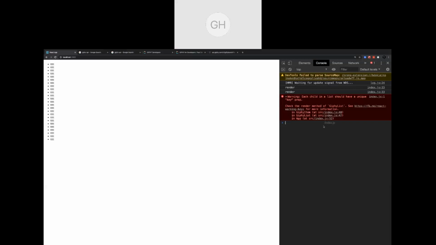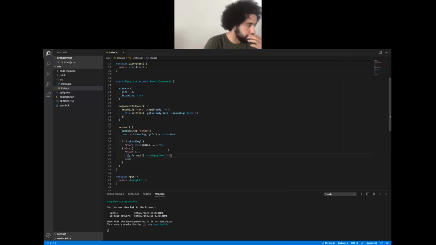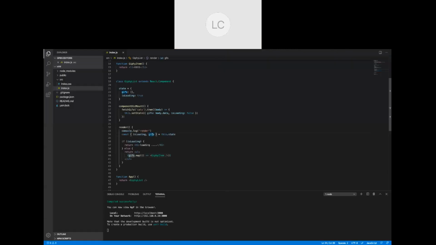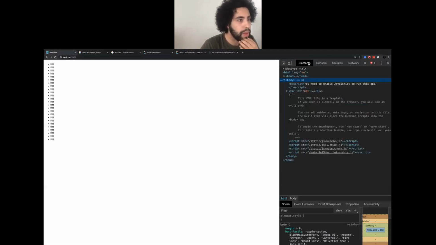Can I ask you, what defines the amount of TTTs you're going to be rendering? It's based on how many items we got in the gifs array, or the body.data, how many items we have there. So it's based on an API return. If Giphy decided to give us 30 images, we would have 30. If Giphy decided to give us 20, we have 20. So it's a dynamic number defined by the people who built the Giphy API. Okay, so it's not something that I can handle.